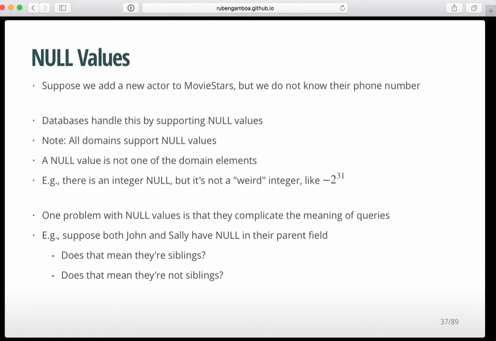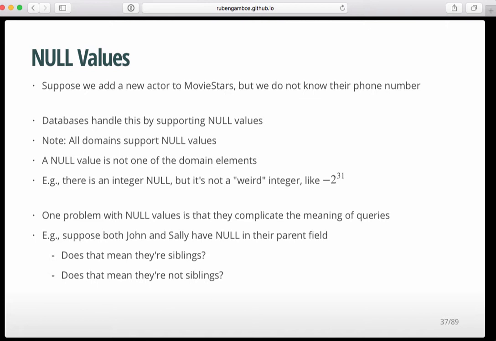I have some bad news for you. And the bad news that I have is something called null values, which I talked a little bit about earlier. And here's where they come up. It's not something to do with databases. It's just real life. And real life is very difficult, very complicated. So databases just inherit those.